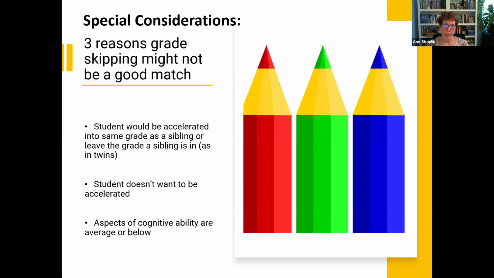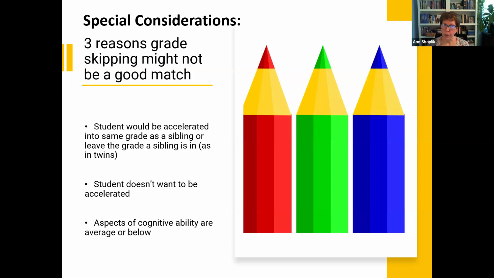We wouldn't recommend that. And the reason for that is not because we have research on it. I will tell you, we don't, because it's not something we recommend. We don't recommend moving into the same grade as an older sibling because of the family dynamics concerns. We just don't have data to tell us how that student might do. We'd like to think they'd be very successful academically, but we're very concerned about the impact on the family.